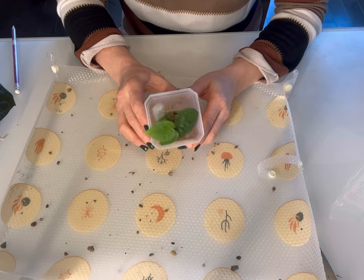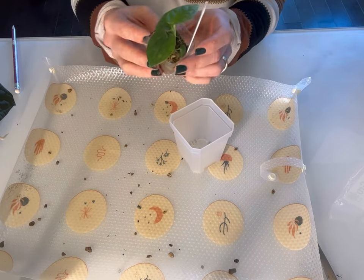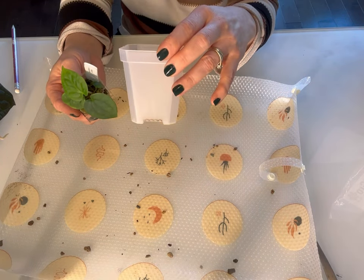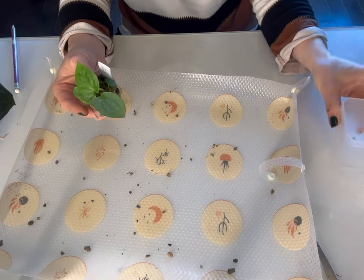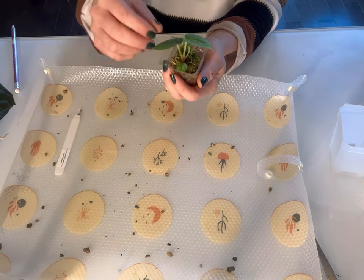All right, so we're going to start off with the Zara Michelle Luxuriance Hybrid. I think I'm going to try to put it into one of these small pots here. It's still clear so I can see through it. I want to keep this tag.